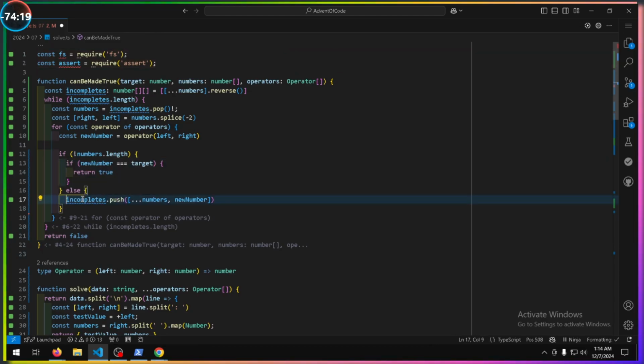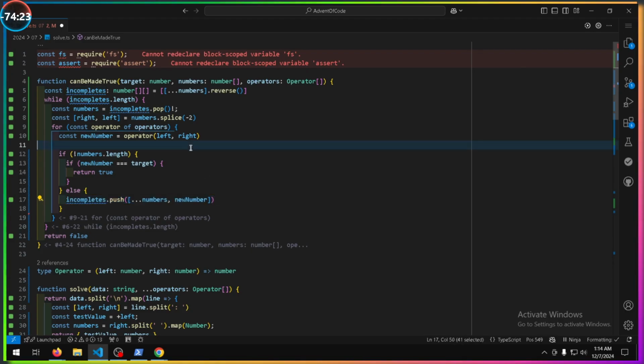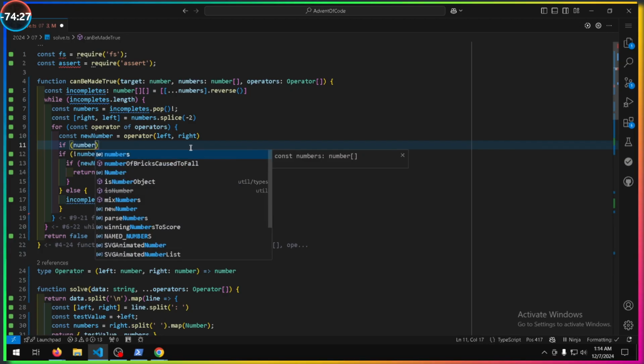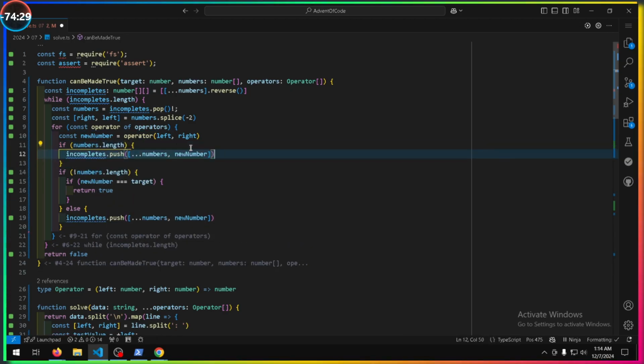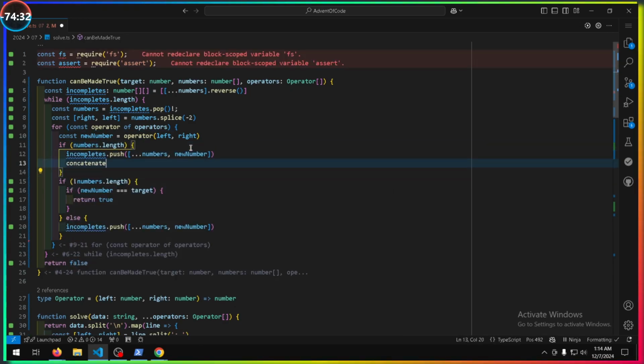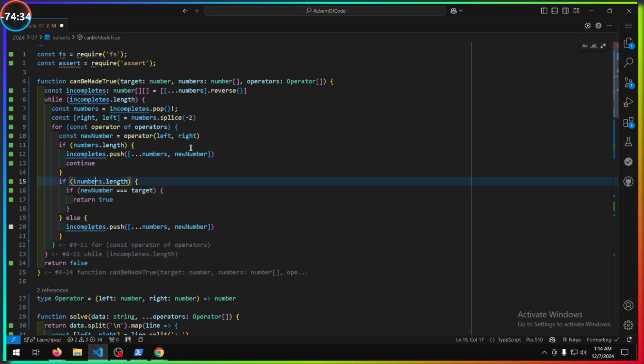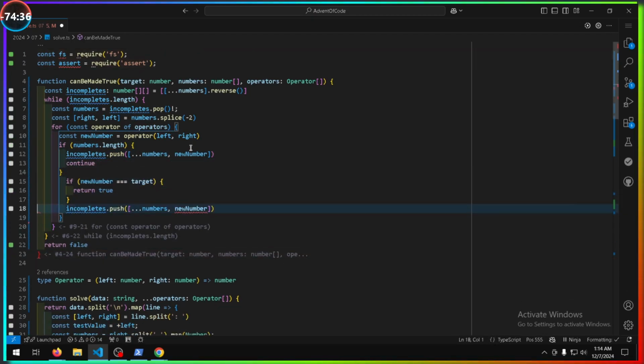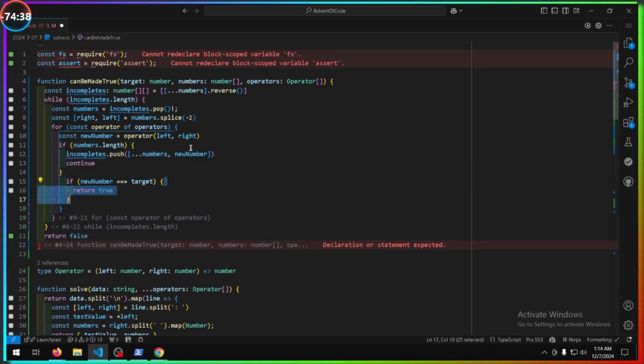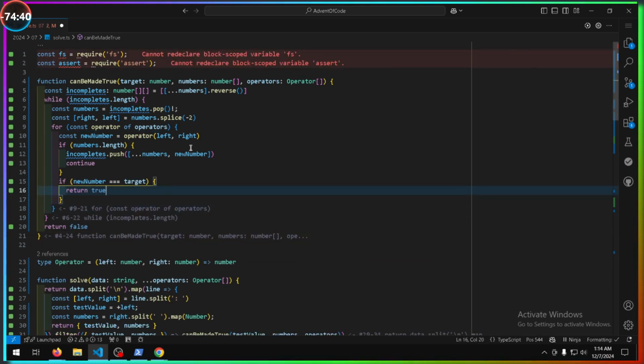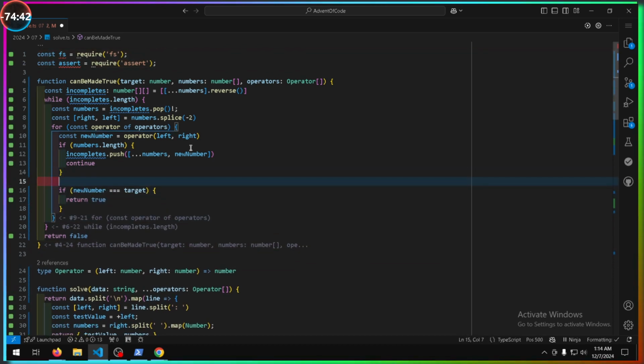Love it. Let's try and invert. If there are any remaining, do your thing and keep going. Otherwise, try this thing. Okay, I am liking it so far.